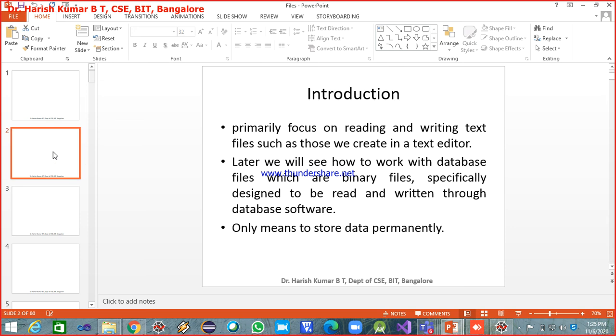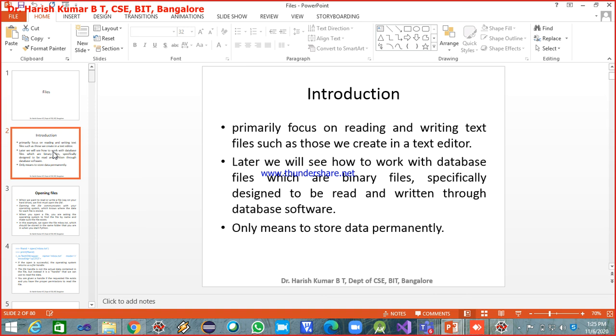Here our primary focus is to understand how to read from the file and write to the file. A few basics you already know because we have already started using files, and you know how to use the open method to open the file and read from it. So the primary focus here is reading and writing to files.